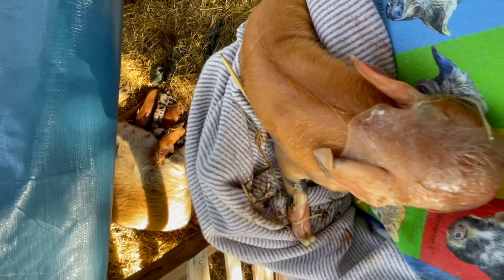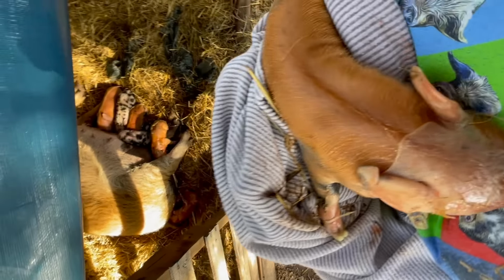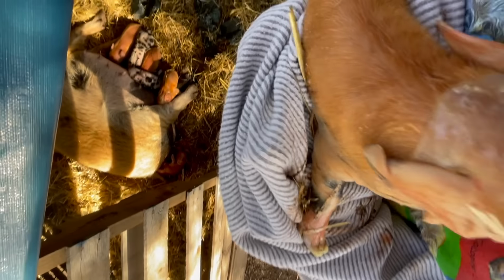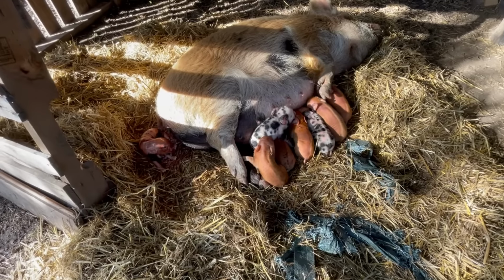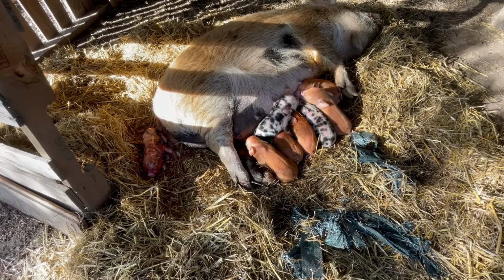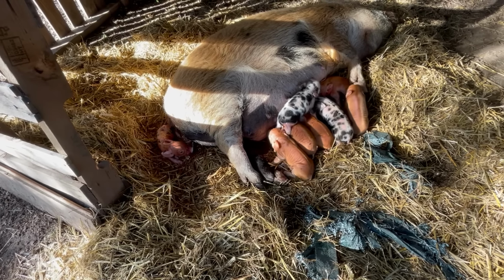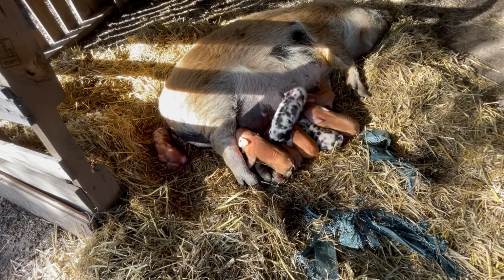When you don't have a towel with you to dry it off, you have to just use your sweatshirt. In the meantime, another one has come out. Right. Yeah, we seem to have got you breathing. Hmm? They seem to be latching on. Oh, another one has just come out. So they seem to be able to find the teats now. I'll just give this one a little minute or so, and then I'll dry it off as well on my sweatshirt.